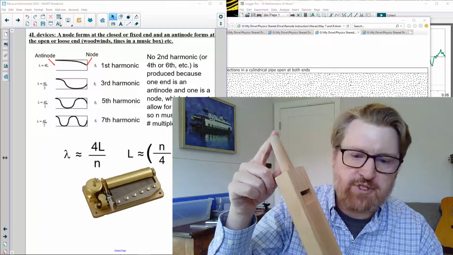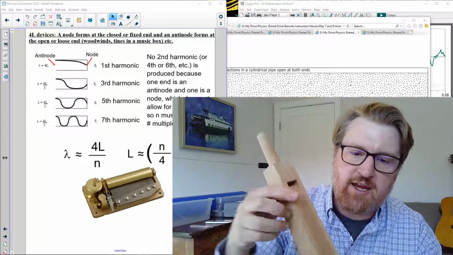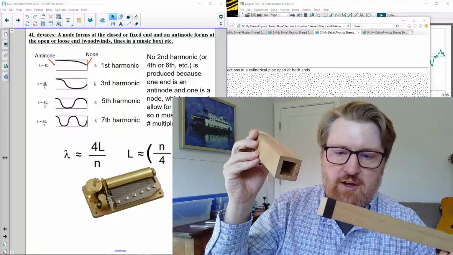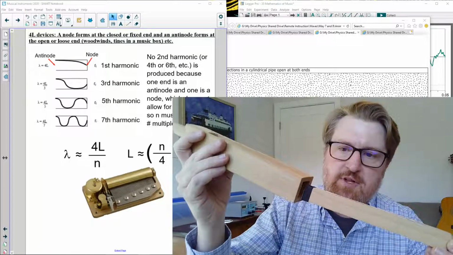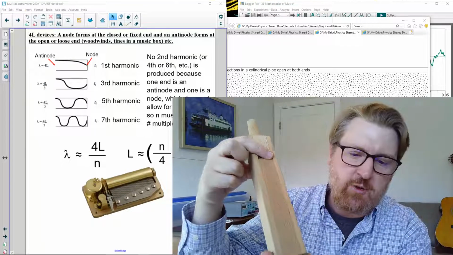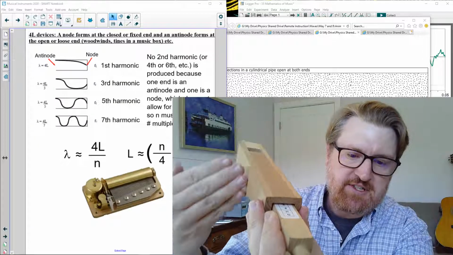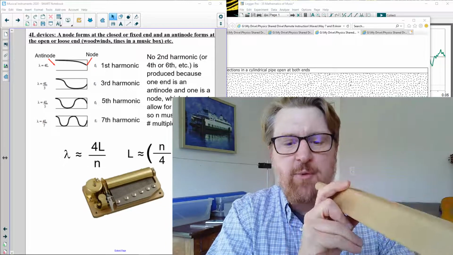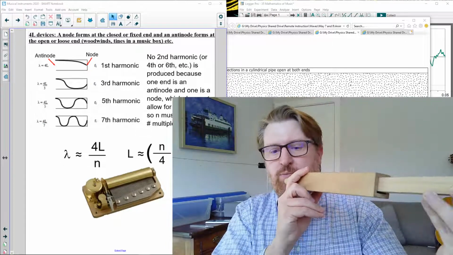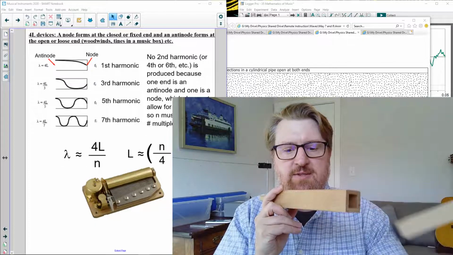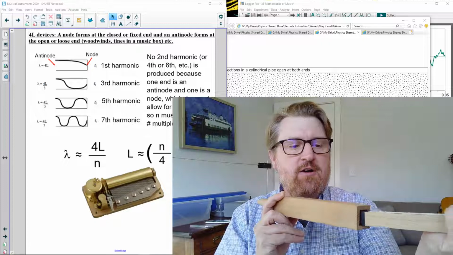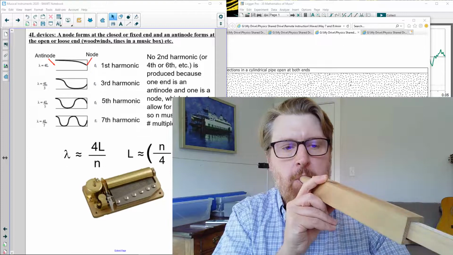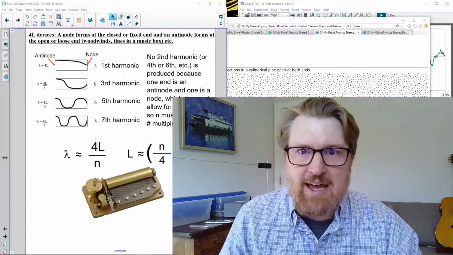So a slide whistle, you just blow into this side. Air is going to oscillate here, so there'll be an antinode. And on the other side of this, you can see that there's a device that just closes it off. So this felt on the tip here seals it up. So this acts as an open-closed pipe. Open here where the air can oscillate, closed wherever the stick is on the inside. And you can see that when I play it, if I lengthen the pipe by pulling this piece out, that makes the space inside of here much longer, but it plays a lower note. So a slide whistle is a 4L device.